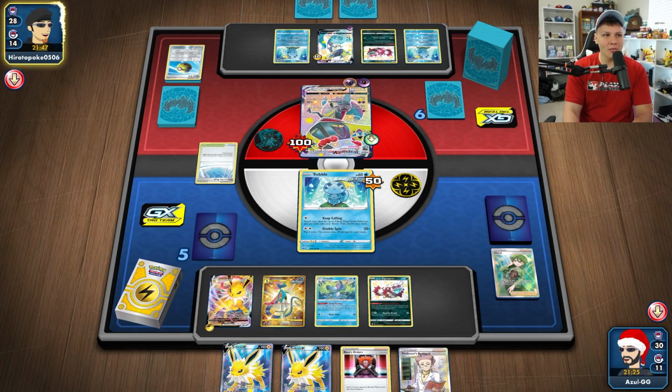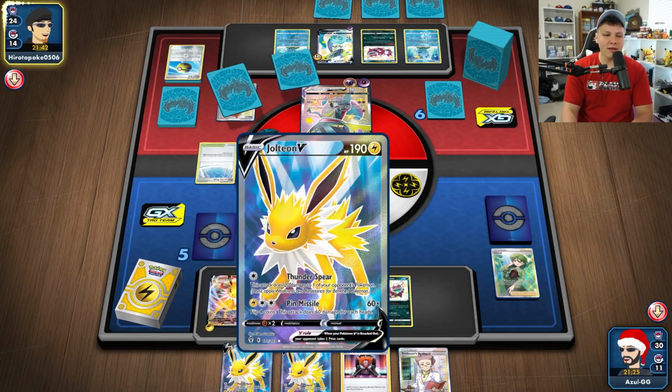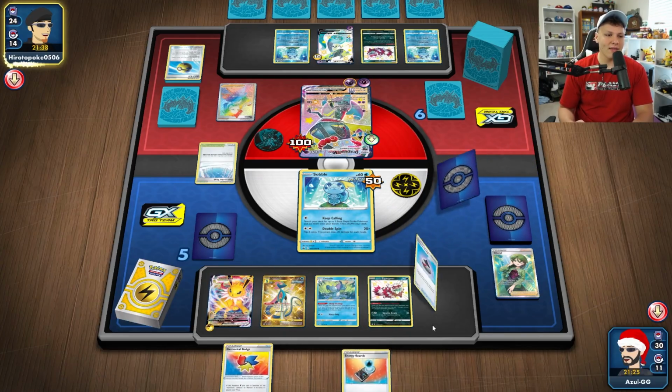I guess they get double Sobble in play now to work with the Drizzile. Maybe that's the play that they were going for. Here comes a Marnie. But yeah, I didn't want to put down a second Jolteon, because then they could have gone Boss Jolteon, hit both Jolteon. So I want to kind of prevent that for as long as possible.